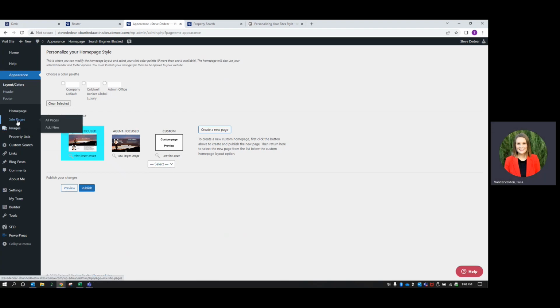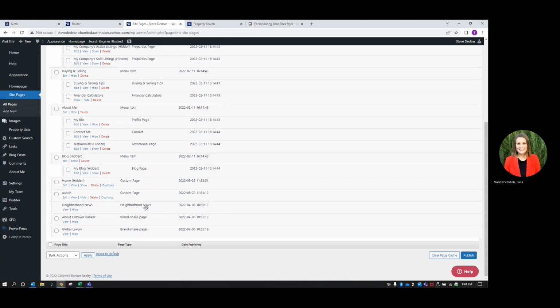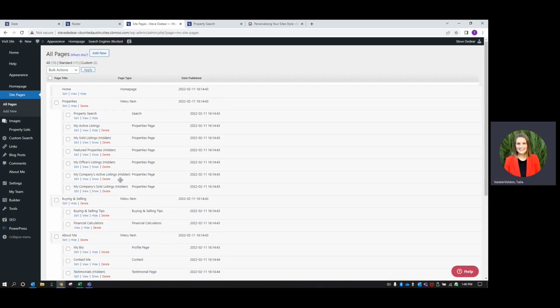Okay, another tip for you back on site pages, you can see we have this new page called Austin. But right now it's all the way to the far left. And so we don't want it just hanging out there on our website, right? We want a little more purpose for those community pages. So say you had 4 new community pages, they were all listed down below here. My suggestion is to scroll back up to the top and say add new.